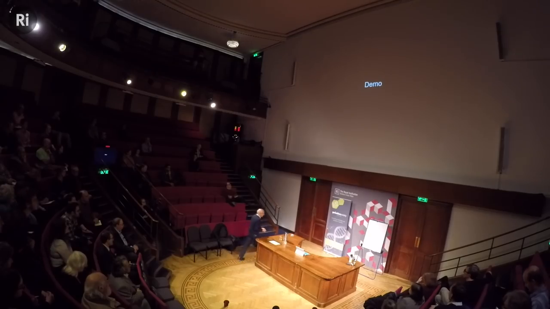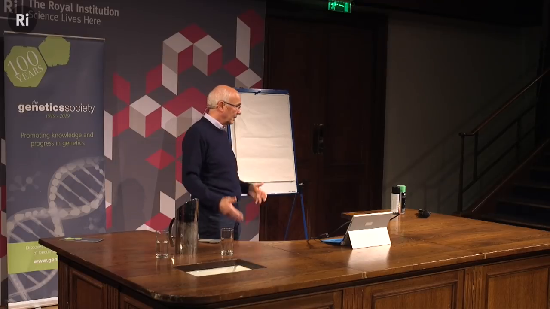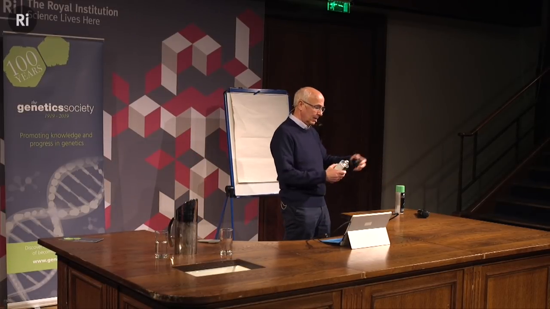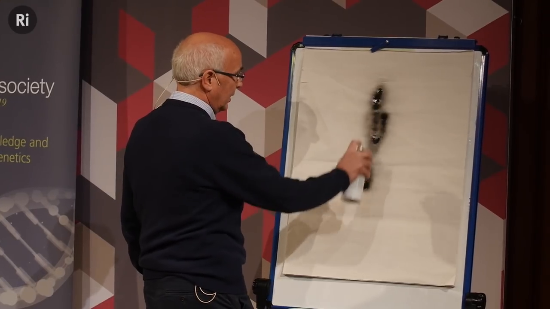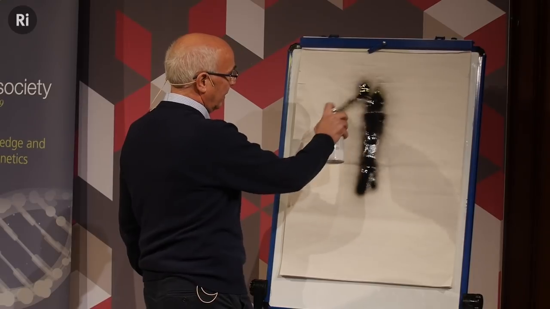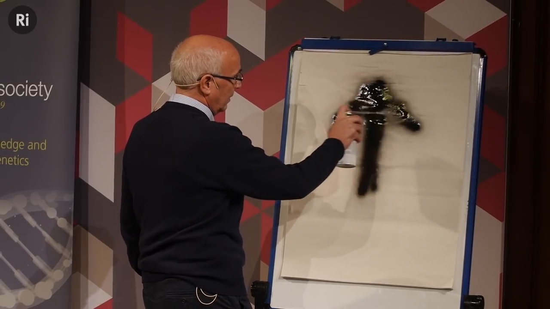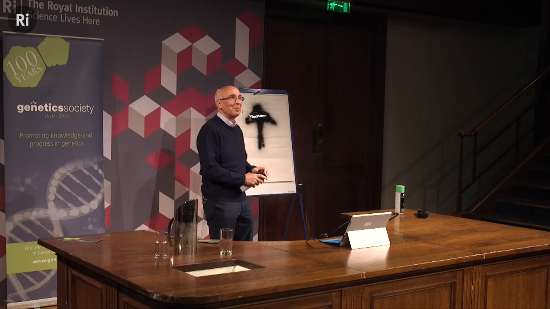The question is, why are they there, and how are these signposts produced? So let's first think about how the signposts are actually generated. How do genes generate these patterns? So for that, I'm going to do a demo. No Royal Institution lecture is complete without a demo. So let me do that. What are the ways that you can make a signpost? So we're going to make a signpost. Here's one way of making a signpost. I'm going to make an arrow. So we can just do this, and spray an arrow. Okay, that's one way of doing it.